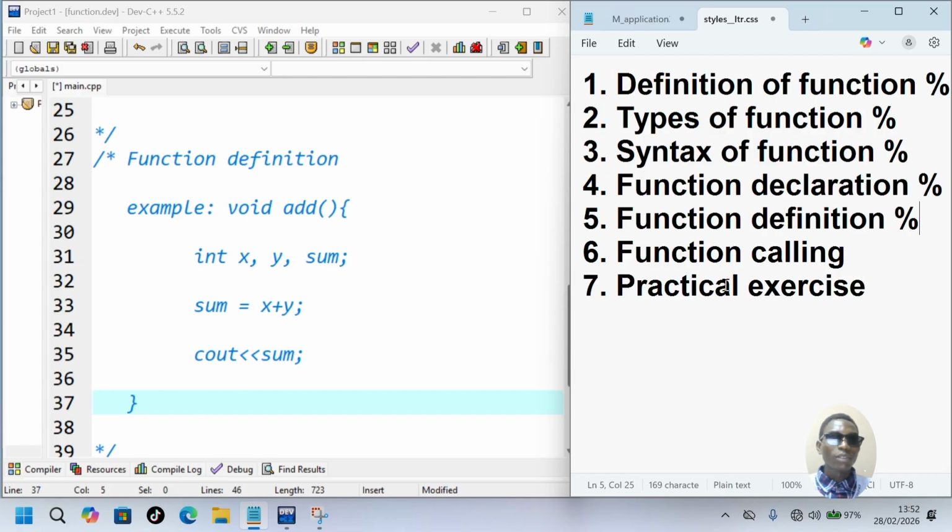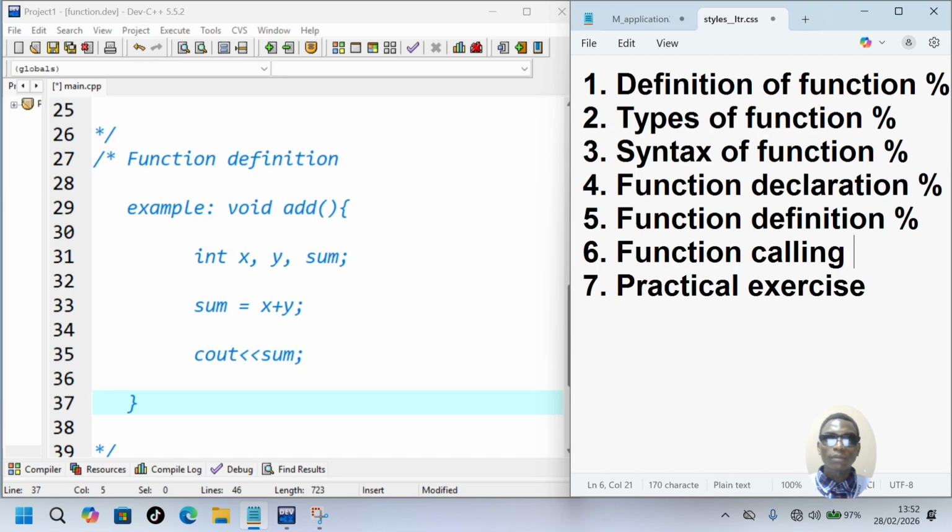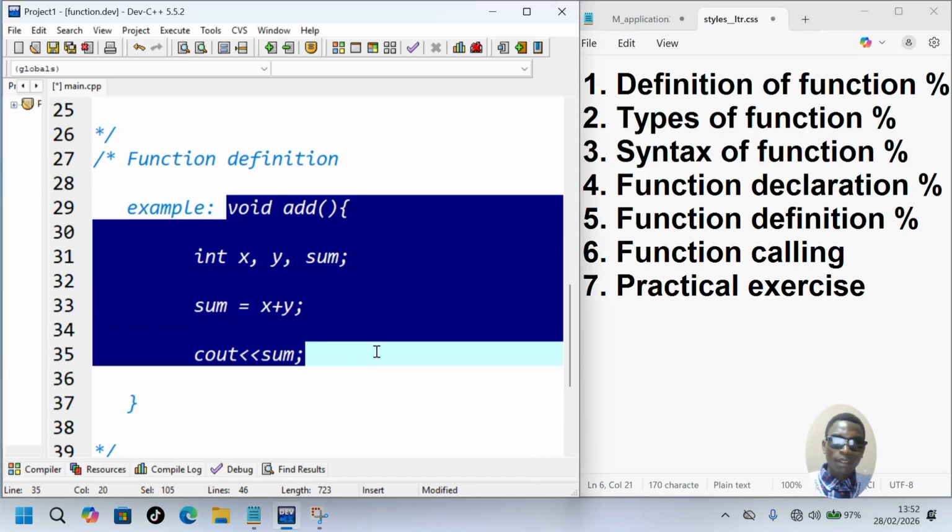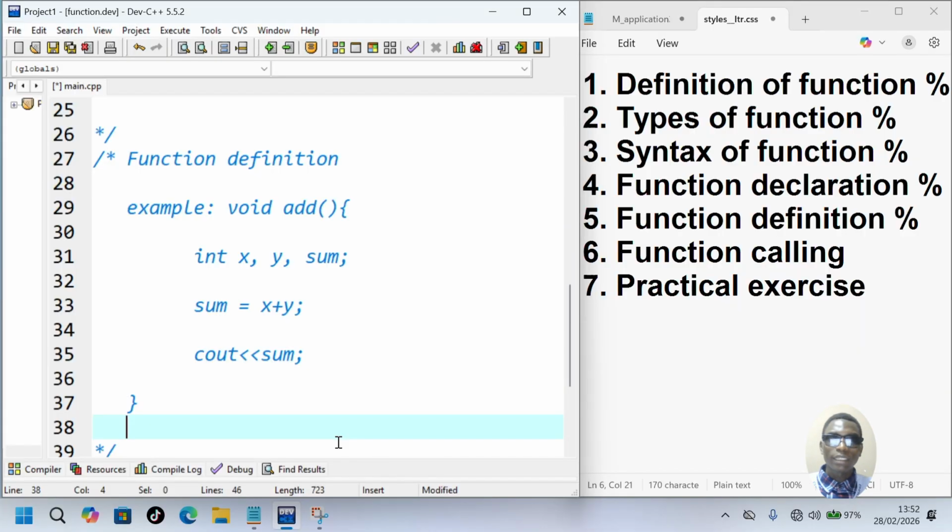Let us now go on to another very important topic called function calling. When you say function calling, consider the two words, function and calling. Here, as you developed the function like this one for addition of two numbers, in order to be executable, to run and produce output, it should be called. So this is what you call function calling. At this stage we call the function by using its name so that it can perform the task it is designed to do, right?